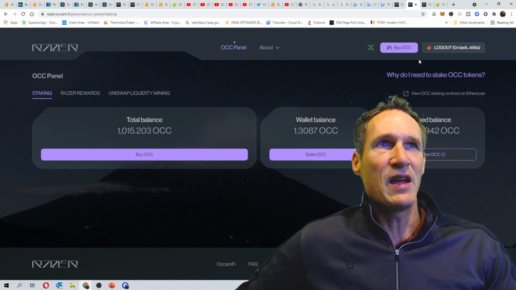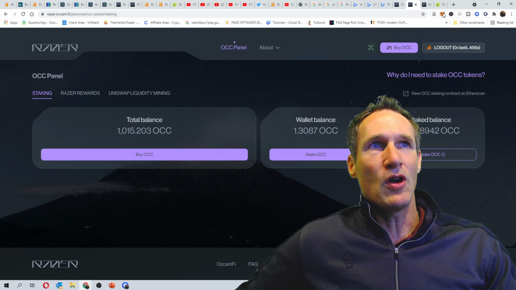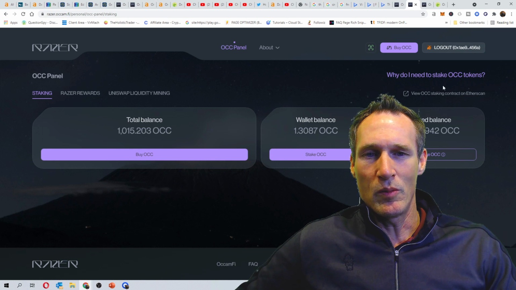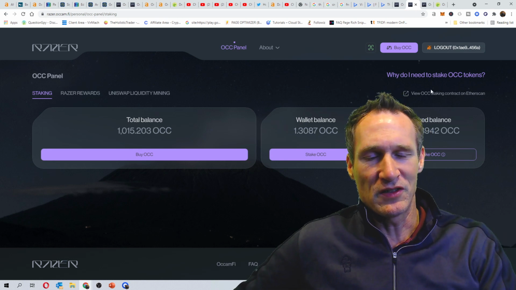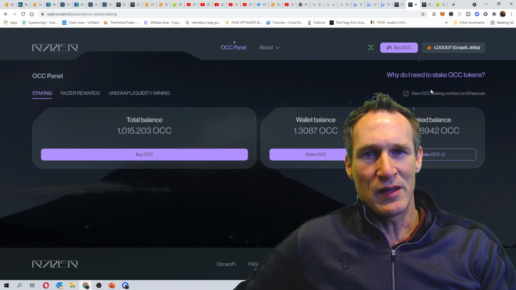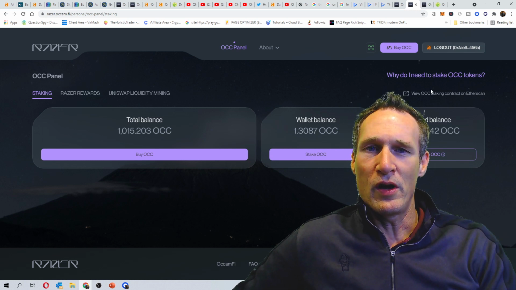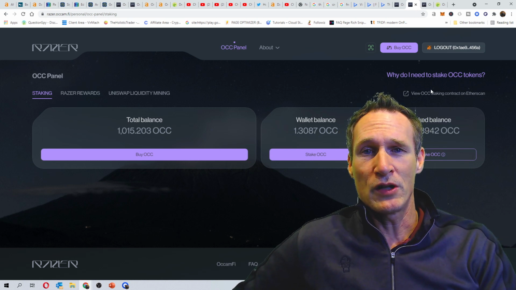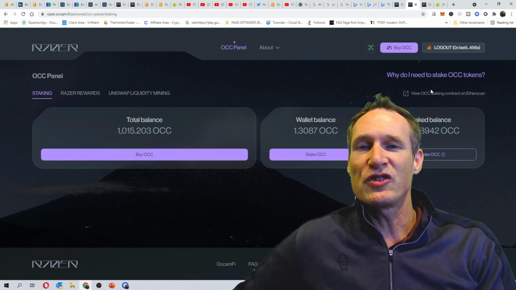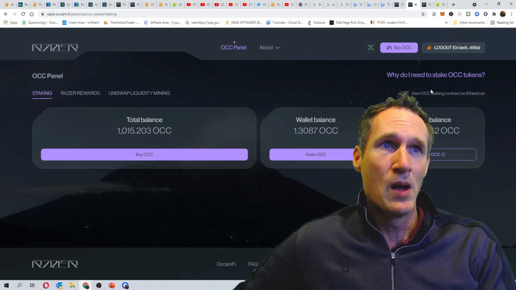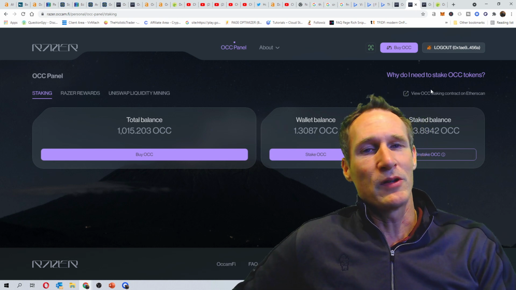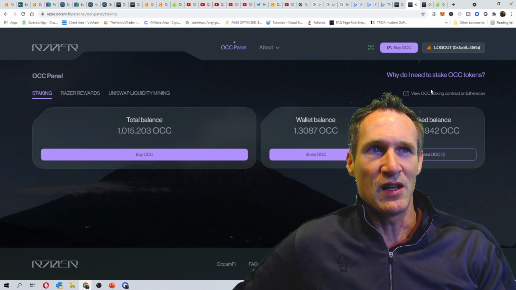You'll click on stake. What that will end up doing is opening up your window again in your MetaMask, like we just saw when we connected, and it will ask you to stake. You will end up paying fees. The fees are pretty high on Ethereum right now. As Cardano launches smart contracts, and we see Occam.fi transitioning over to the Cardano platform, you will actually see fees get much cheaper when it comes to staking and unstaking.